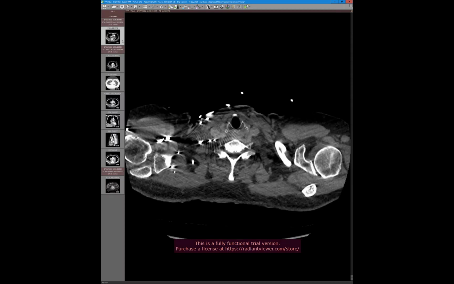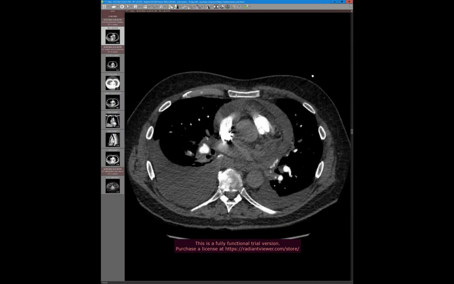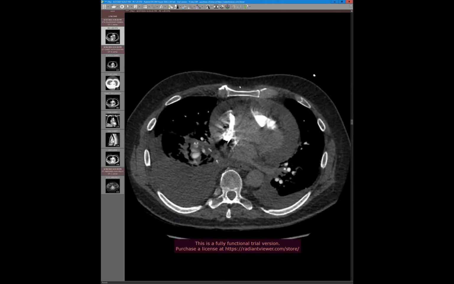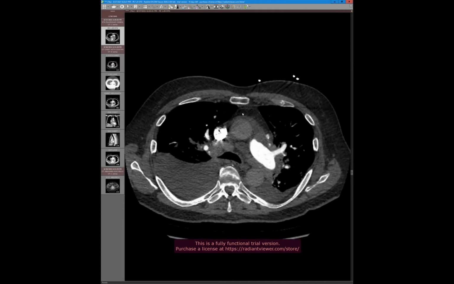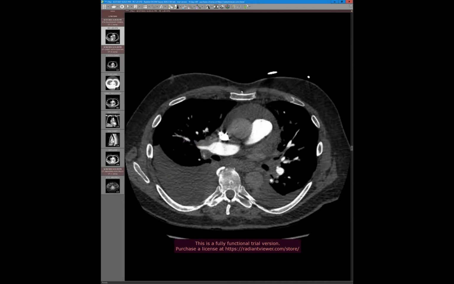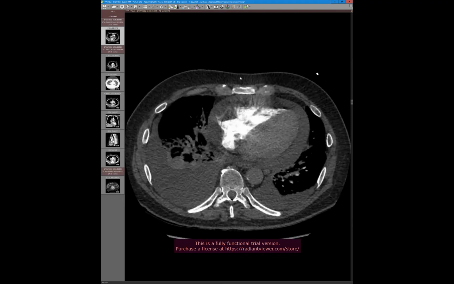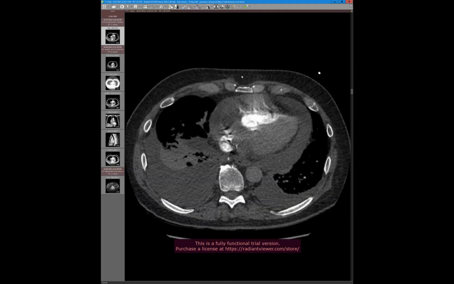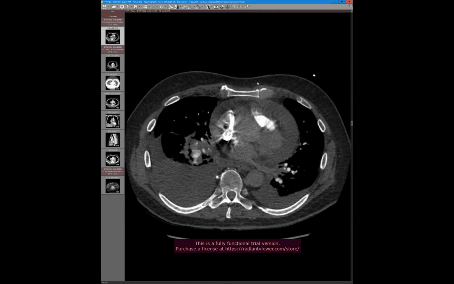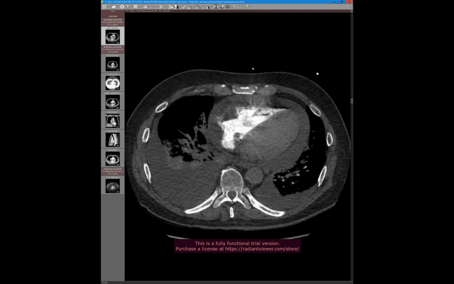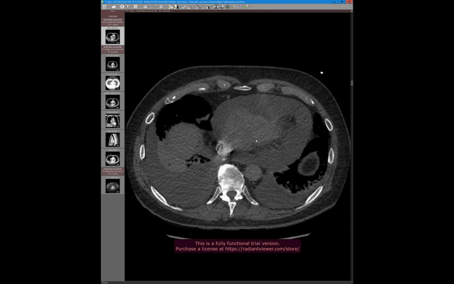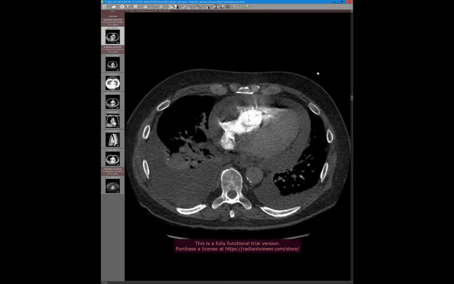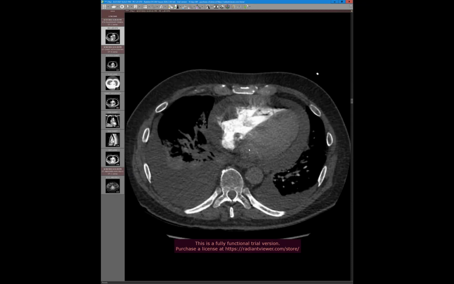So this is an interesting case. Came in overnight and was read as having a patient had a known history of sarcoid and had this pretty good sized pericardial effusion, not massive, but probably moderate size, some good pericardial effusion, pleural effusions. What was not seen, which I understand because the phase of contrast can be difficult, is this lesion sitting down here. It is hard to see in the right atrioventricular groove, kind of along the inferior aspect of the heart.